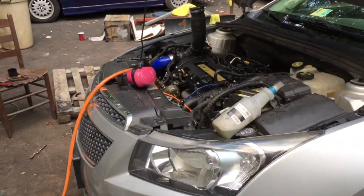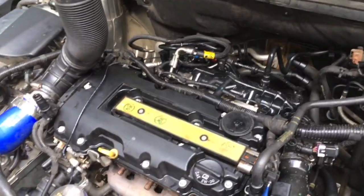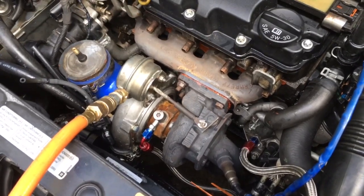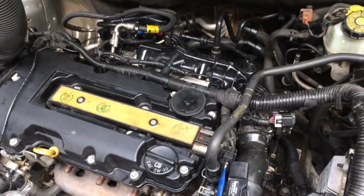In this video I'm going to show you the basics of doing a boost leak test on a Chevy Cruze and what you can expect to find and what I found. This is not your average turbo setup — this is something that Ian and I had custom done — but this whole video is just a principle and concept of what to look for.